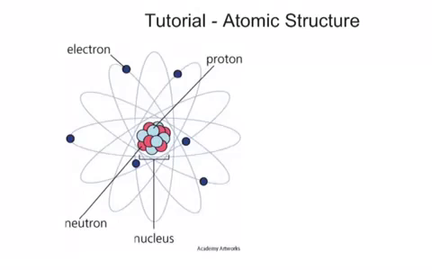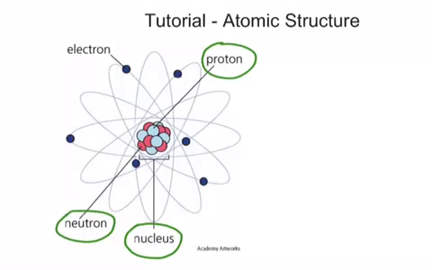The three particles that you need to be familiar with in atomic structure are protons, electrons and neutrons. The protons and the neutrons are found in a space in the middle of an atom, referred to as the nucleus. This is a bit different to the nucleus of a cell. The nucleus in a cell is surrounded by a membrane and is contained. But in an atom, the nucleus is just the space in the middle of the atom and does not have any containing wall or membrane around it. It's important to know this.